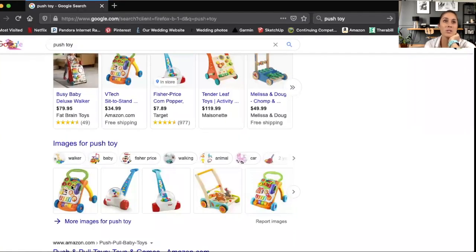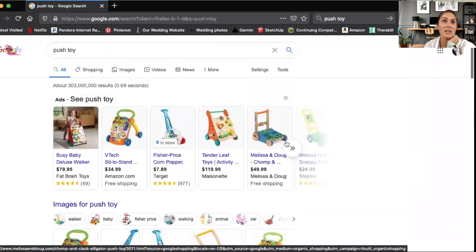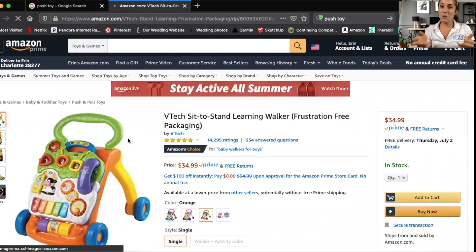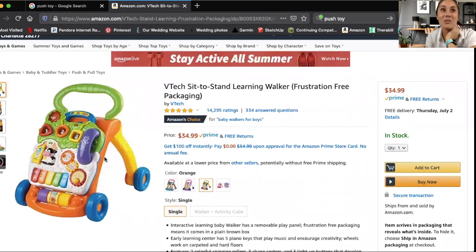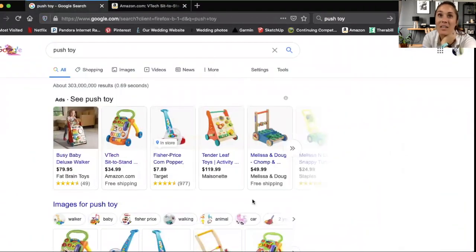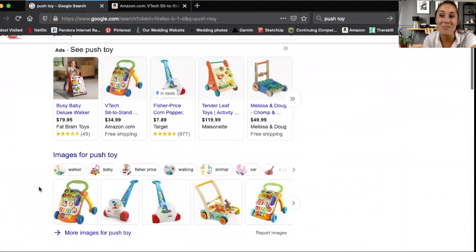Yep, so this is what I just Googled. It's very simple, just push toys here. I use this one a ton. You can get it off Amazon. I think it's pretty cool too, because it gives you the ability to adjust their wheels. So you can make the wheels either more resistant or more mobile to give them more support. That way they're not flying across the room if they're not quite ready for that point yet. It also has a very interactive front, so the kids are really interested in it, and it just makes it kind of fun for them. Again, I'm not affiliated with any of these toy manufacturers or any company. These are just what I've seen in the clinics and out in the community that have been really helpful.